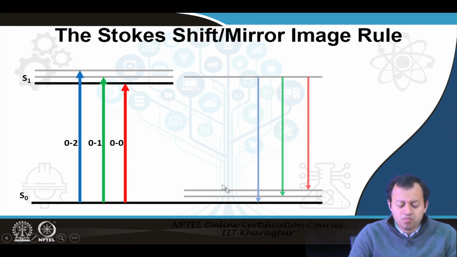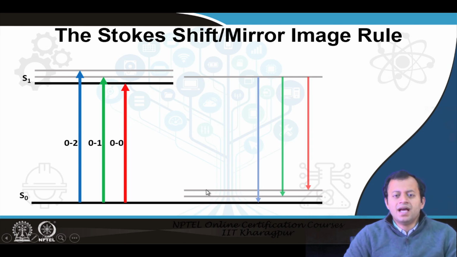The reason for this is that the arrangement of the sub-levels, these molecular orbitals in an energy band, is mostly due to the boundary condition put by the nucleus. Even if you have excited the electron, since the nucleus is not moving at a rapid rate according to the Franck-Condon principle, the configuration of the energy levels is also not changing. Remember the Franck-Condon principle I mentioned previously. So, there is a mirror image taking place, although there are regular exceptions to that.